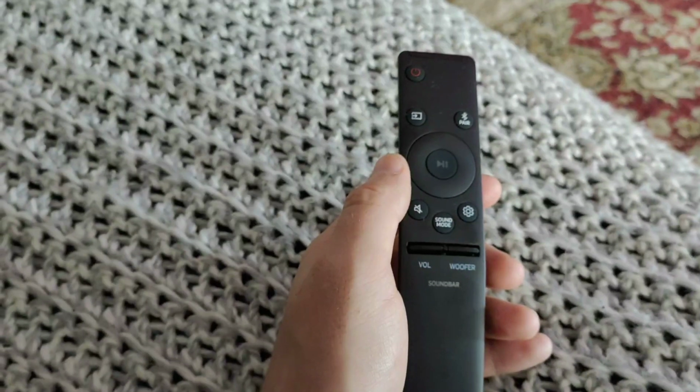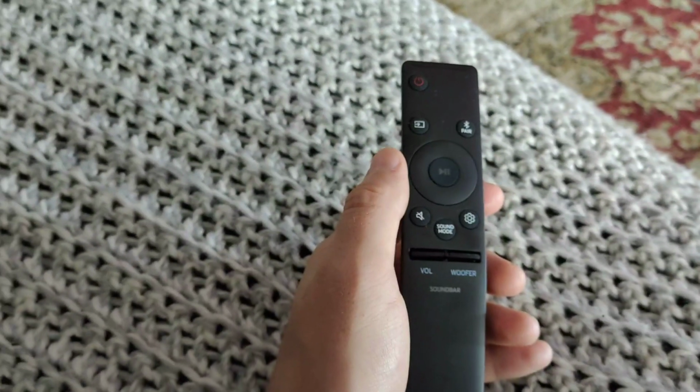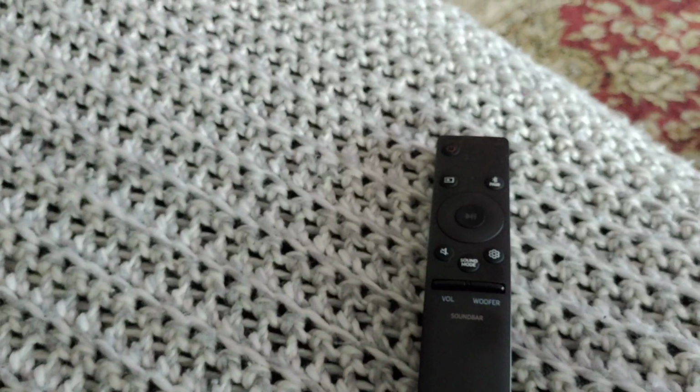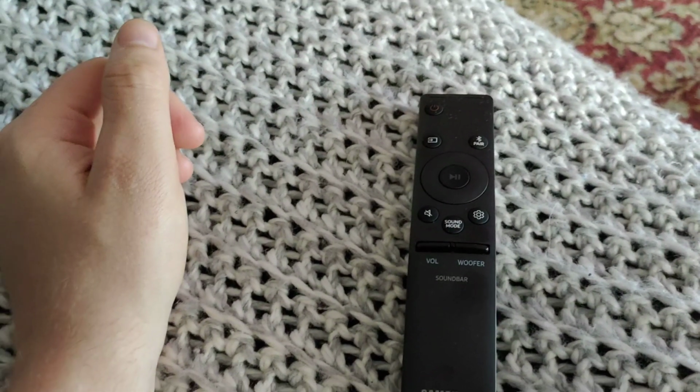Next is adaptive, which basically takes any content you're throwing at it and tries to adapt the speakers in the room to that content. Sometimes it works, sometimes the results are mixed, and sometimes it just doesn't work at all. So don't rely on it too much. But I find it works pretty good for some things, and I will show you later.